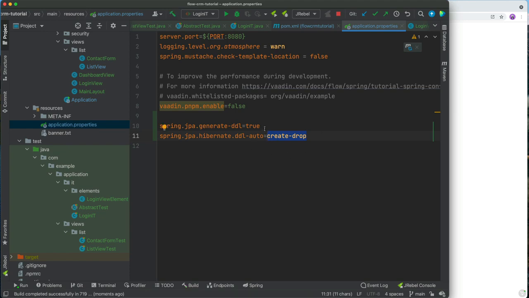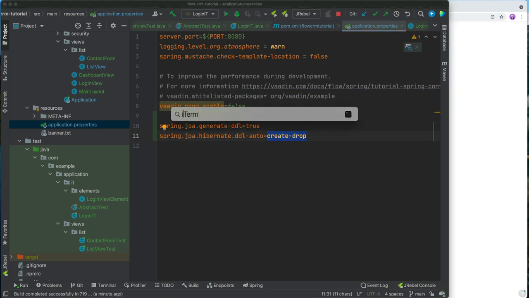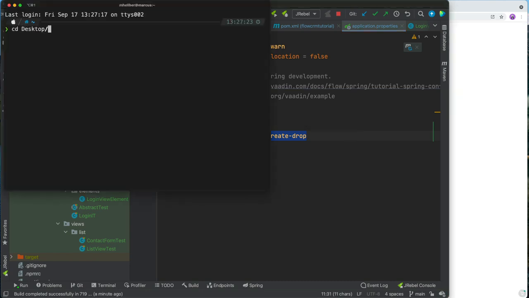All right, so we now have everything that we need. The next thing that we want to do is create a production optimized jar. So I'm going to open up a terminal, navigate to the desktop, to the Flow CRM tutorial, and then run the Maven wrapper that comes with the project.